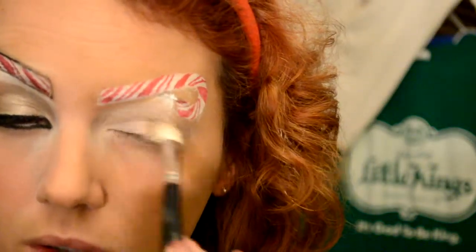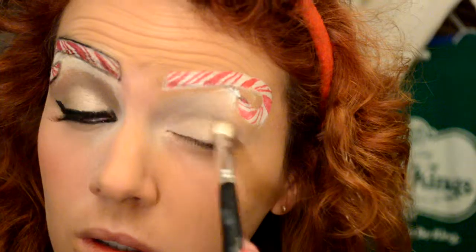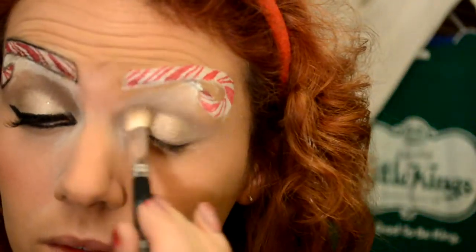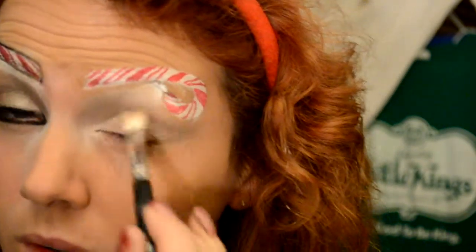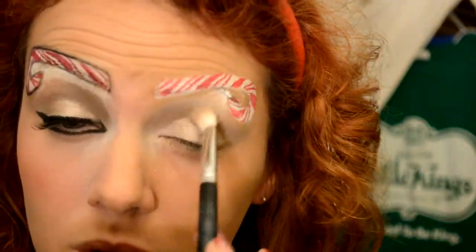Using my Urban Decay palette, I am taking this shimmery goldish color, and I am just placing it on my lid and blending it up and out. I didn't put too much thought into the eye area because I didn't want it to take away from the candy cane look. So I tried to make it as nude as possible, as less colorful as possible. So I tried to go with a shimmery, I don't even know what to call that color, like a gold brown, because it's not nearly as bright. And I blended it up, I blended it around.